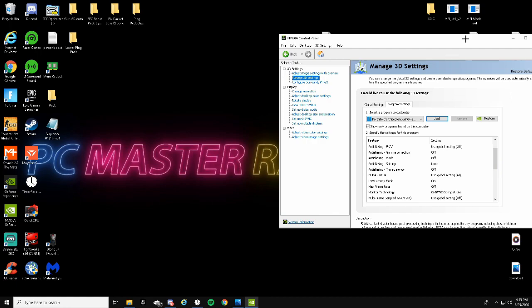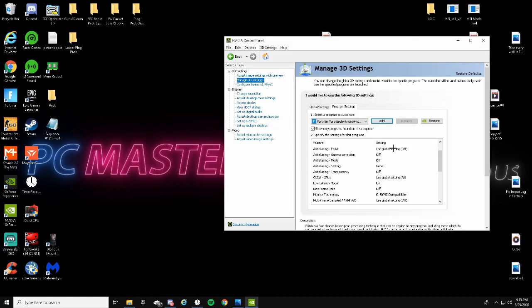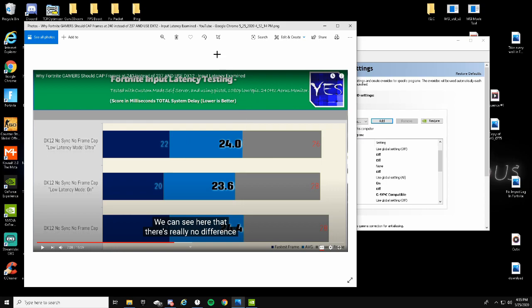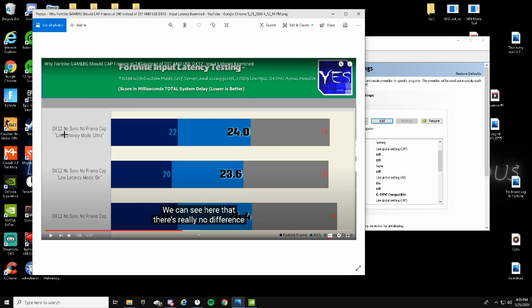A lot of people are probably looking at the screen and saying, hey Ritzy, why don't you have this on ultra? That's supposed to reduce latency by a lot. Well, studies have actually shown, right here on my screen as you can see, that having low latency mode on ultra, with these exact same settings, you average 2 milliseconds more than you do when you have it just set to on, which is a lot when it comes to Fortnite.